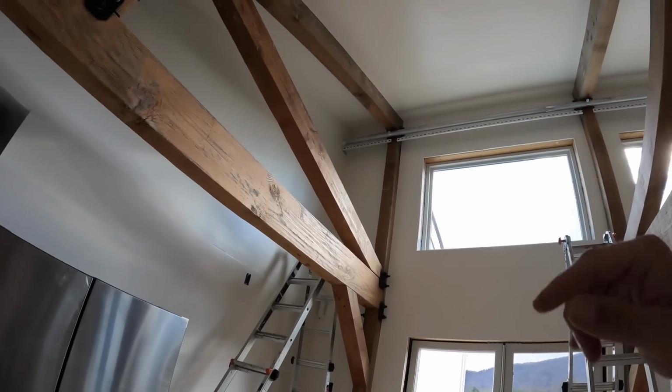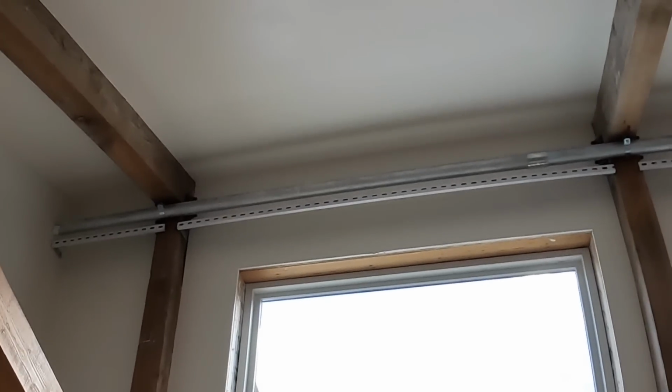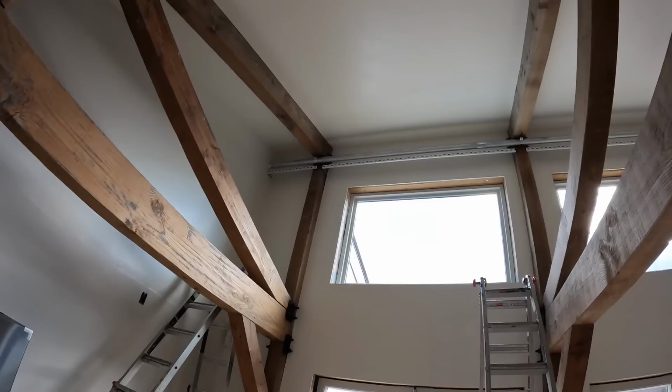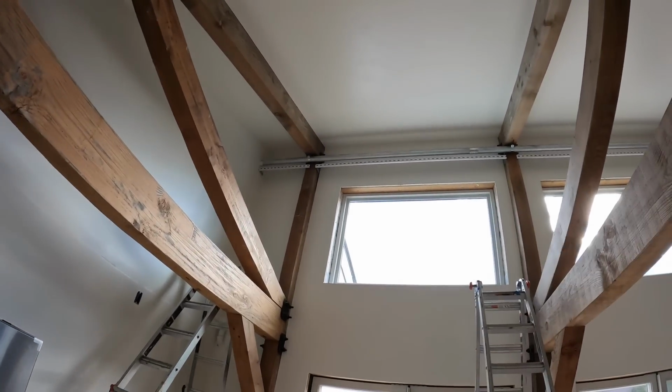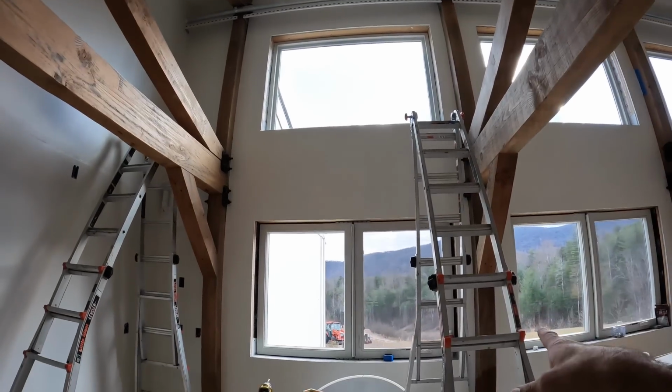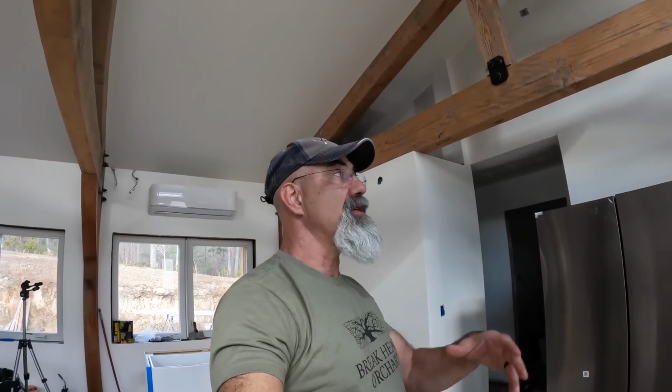Here, I didn't have that, so I put the strut up there to hold the wire. I'm gonna use that to carry the wire across. I've got two pieces that I need to take all the way across. One of them provides the electricity for this wall, and the other one connects all of my smoke detectors on one side of the house to the other side of the house, so they're all on the same circuit.